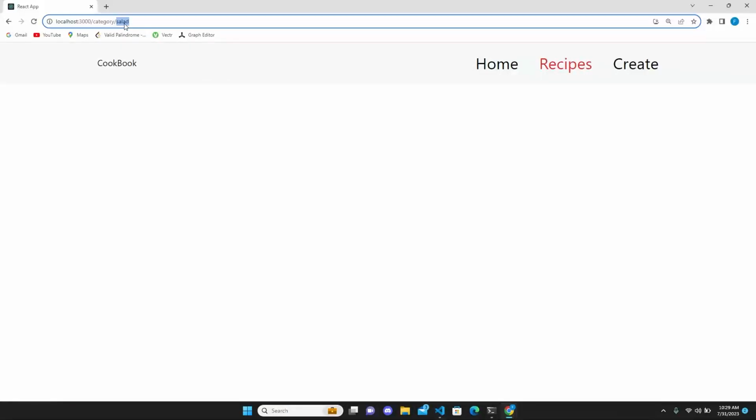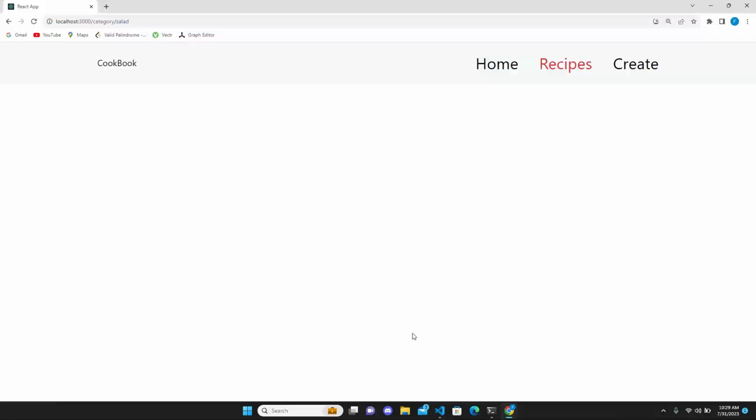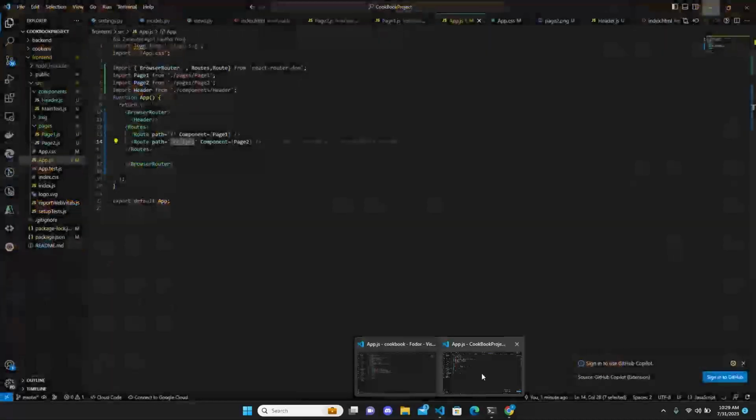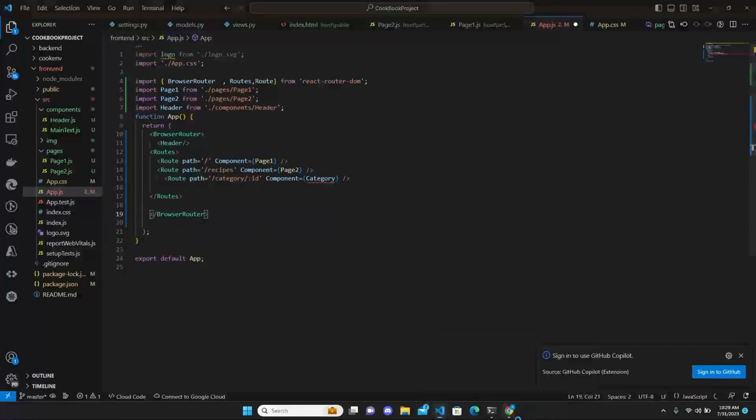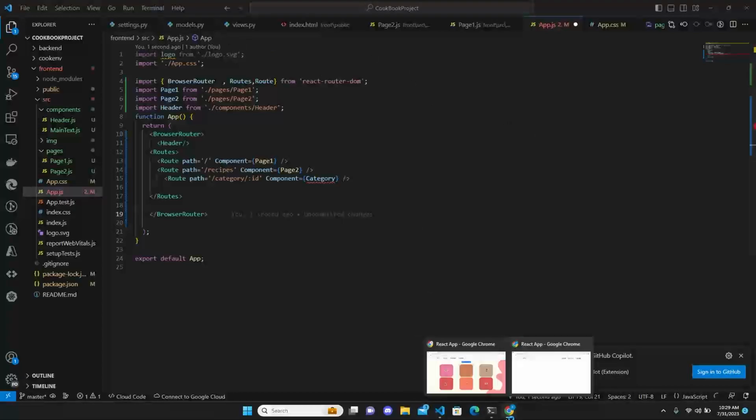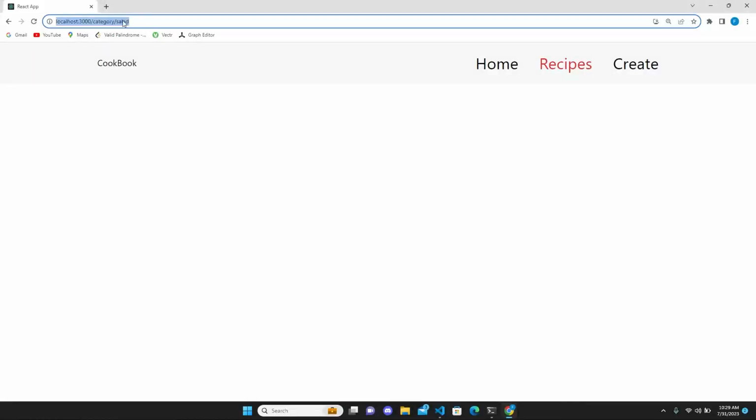So we can extract this key from the URL and actually be able to render the data as we want. So we can have a page with a route of category and an ID. So every time I go to a page like this, I want to extract this key and render this type of data.